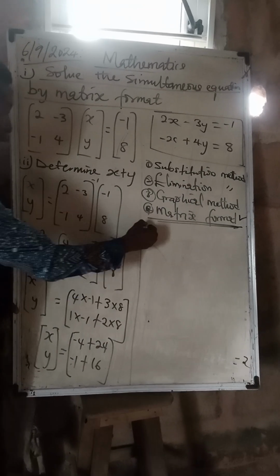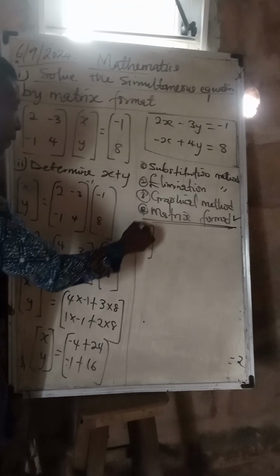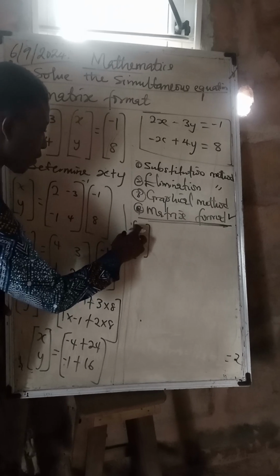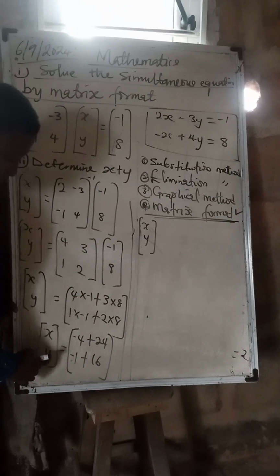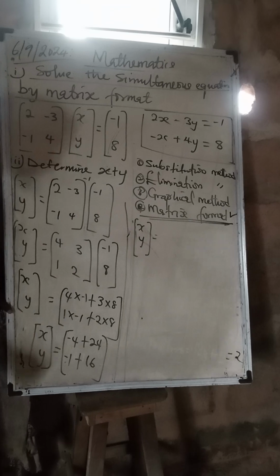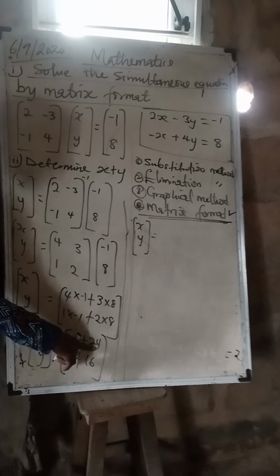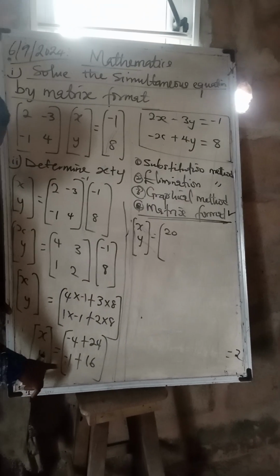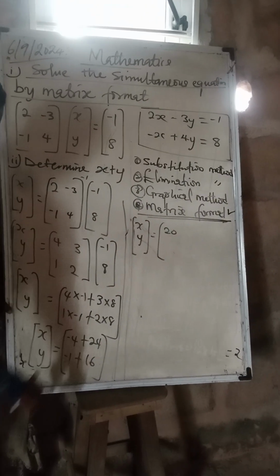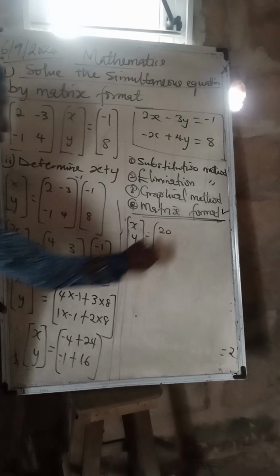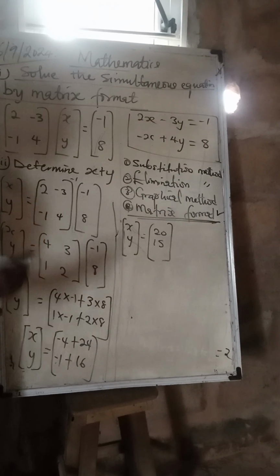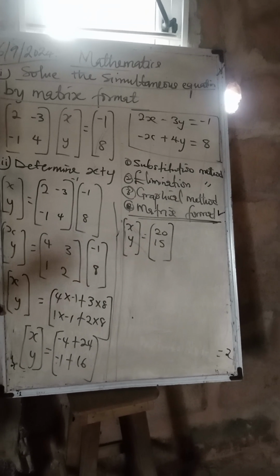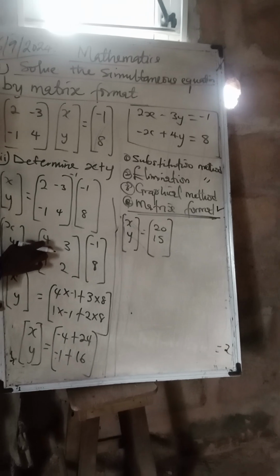So we'll take it further here. So we have that xy is equal to minus 4 plus 24, which is the same thing as saying 24 minus 4, which is 20. And then we have minus 1 plus 16. What do we have there? We have 15. Now remember, we have not yet rounded up with our work. We will have to do what we call determinant. Take note. So I'm going to look for the determinant.